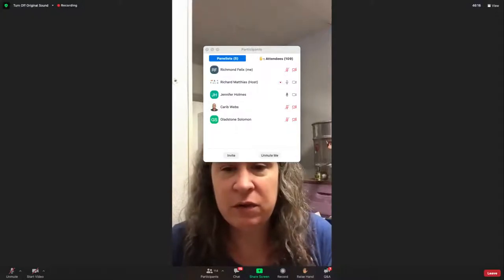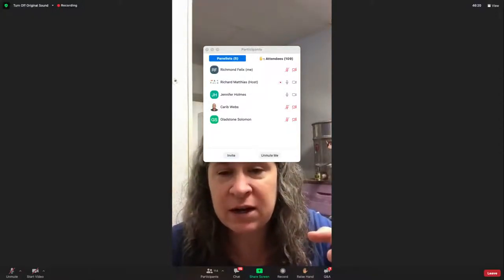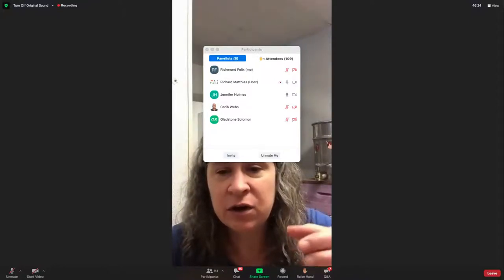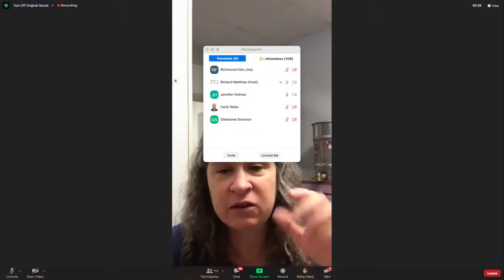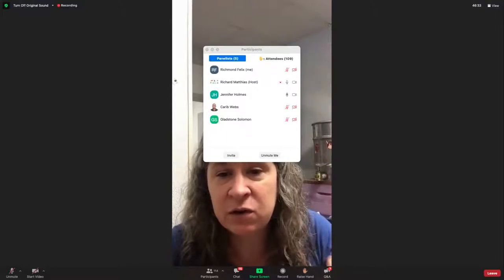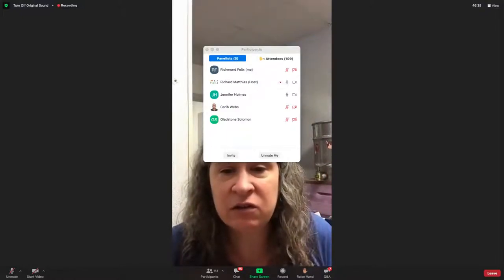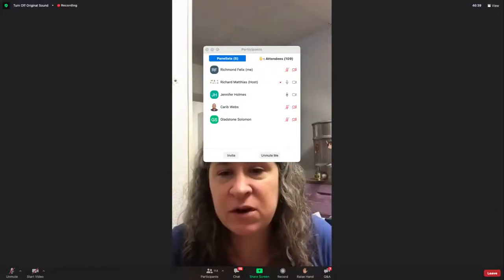Bring extra lids with you because when you get to the show, if you open your jar before you hand it in to the secretary for the staging, you're going to want to make sure you open the jar and look on the inside of the lid and that there's absolutely no honey that got on the inside of the lid. So a clean lid is another thing that the judge is looking for. The inside rim of the glass also should be free of honey.